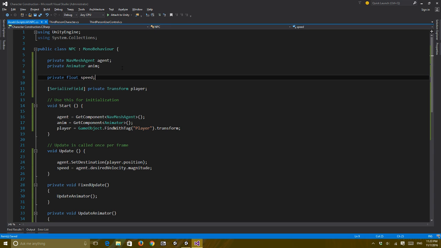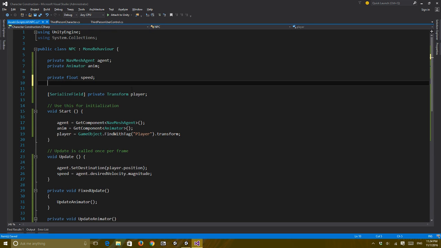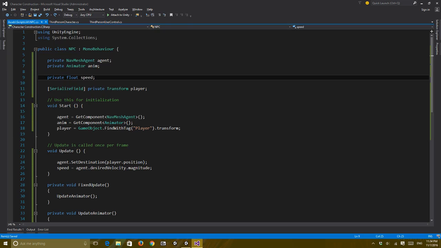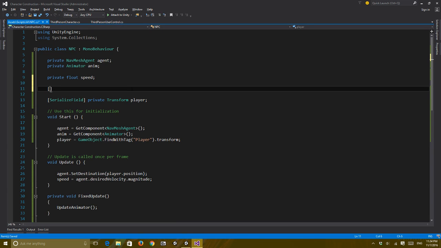So what I'm going to do is assign a set of waypoints to the character. Okay. So, I'm going to add something which we can access, but not from another script. So a serialized field, which will be a private Transform waypoints.